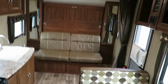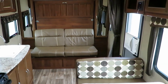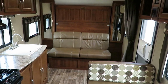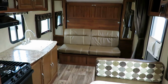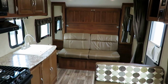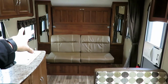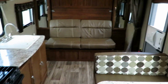So again, the benefit of the Murphy bed is that we have the living room space of a trailer with a slide out, but we don't actually have the weight and cost of a slide out. We've got just a nice daytime living area. During the day, this is all you need. You don't usually need your master bedroom during the day. So effectively, they just chopped like 8 foot off the trailer to make this happen. It's awesome. It's really smart. We'll fold this down at the end of the tour so that you get to see that in action, but I want to go through everything else first. I don't want to miss anything.